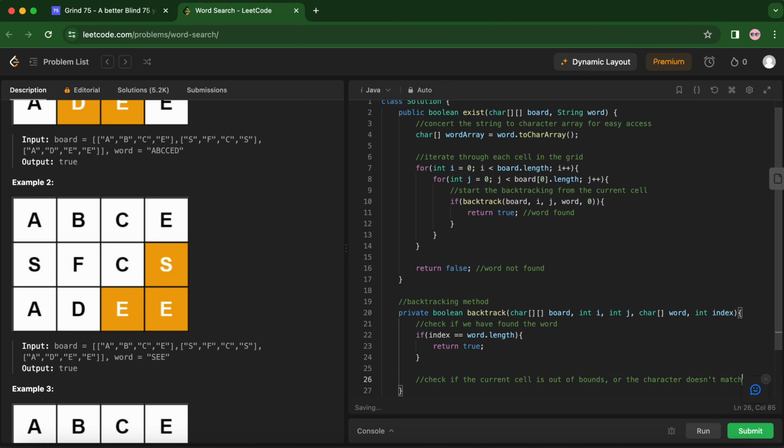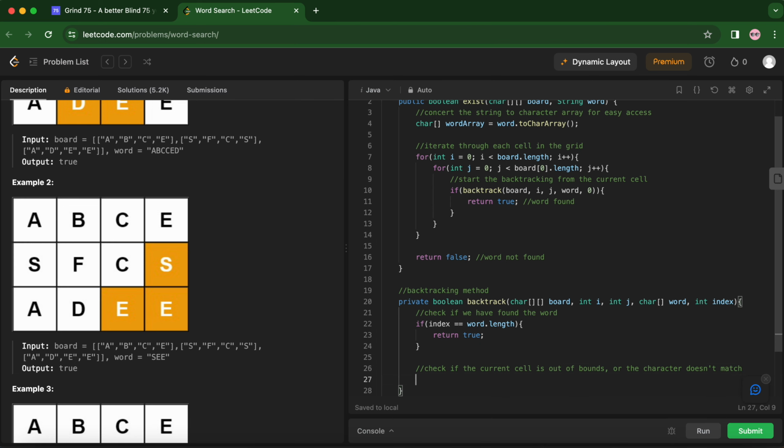So we'll say if i is less than 0, or i is greater than or equal to board dot length, or j is less than 0, or j is greater than or equal to board of 0 dot length.